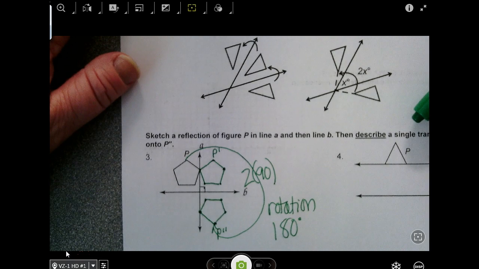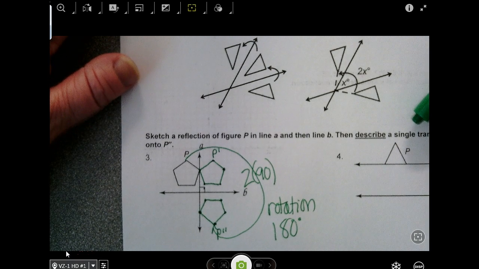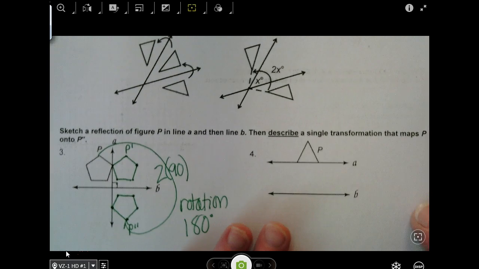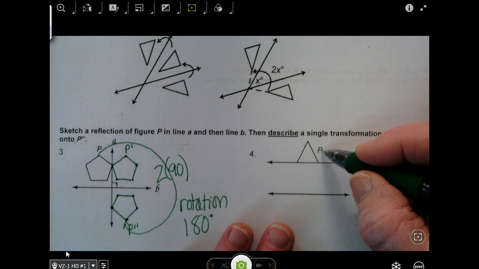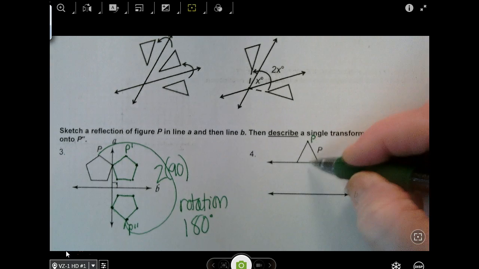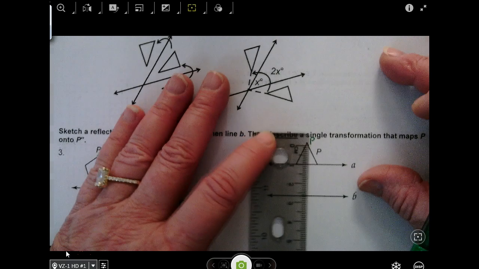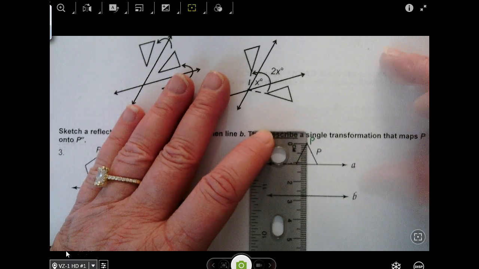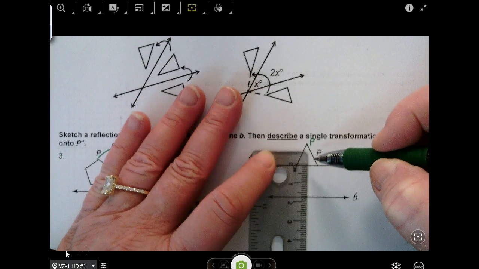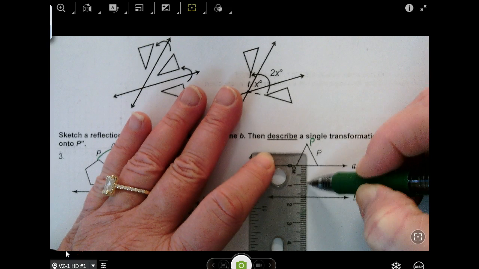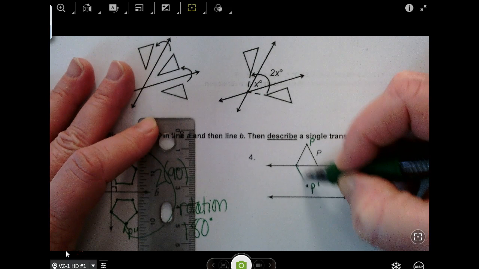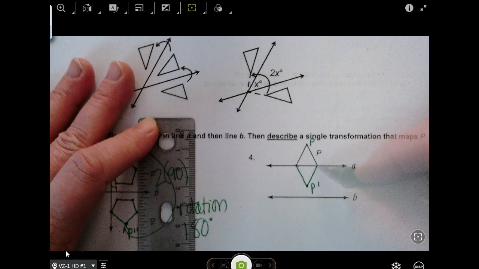Okay, so that was going over intersecting lines with 2 reflections. And now we're going to do over parallel lines. What's nice, the first one, all we have to do is, and this P slid down to here. But we're going to get P to the other side of line A first. So we have only 1 point to do because the other 2 points are on the line. So from P to the line is 1.1 centimeters. So I'm just going to slide this down here, right straight down from there, and go 1.1. Label it P prime. And then I just need to connect to those on the base that are on the line we reflected over.